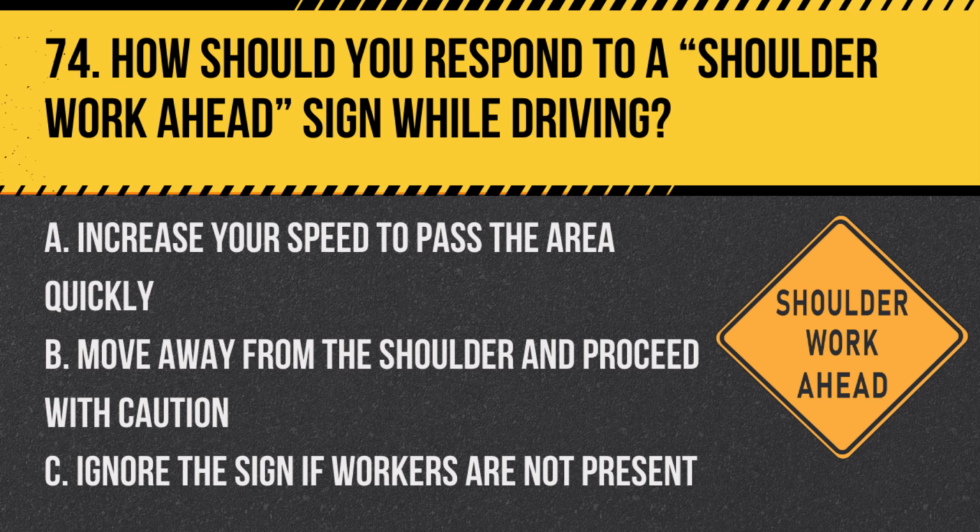Question 74. How should you respond to a shoulder work ahead sign while driving? A. Increase your speed to pass the area quickly. B. Move away from the shoulder and proceed with caution. C. Ignore the sign if workers are not present. Answer B. Move away from the shoulder and proceed with caution. When you see a shoulder work ahead sign, move away from the shoulder if possible and proceed carefully.